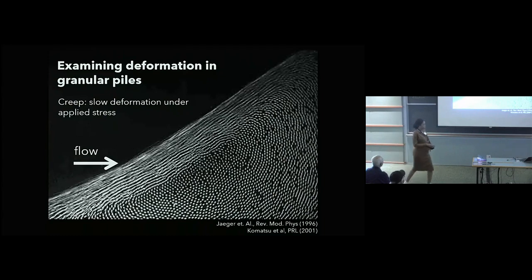That's what's shown in the image here, and it's also shown in a demonstration that I have that I spend way too much time staring at. So right now this is in a rigid, stable configuration, but when I apply forcing by tilting our granular system above a certain angle, above its yield point, the system then starts to flow. It seems as though there's flow only at the surface layer of our granular pile, and the bulk seems to be having no movement. But actually, there's a slow deformation that's occurring because of granular forcing from the shear applied above. And we'd like to understand more about this slow deformation in granular systems. We call this creep behavior.